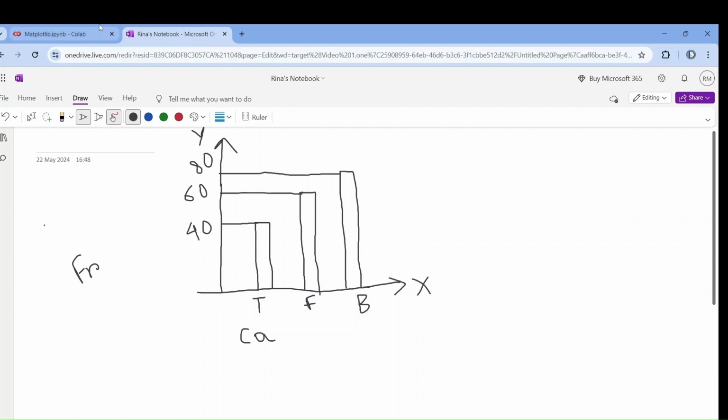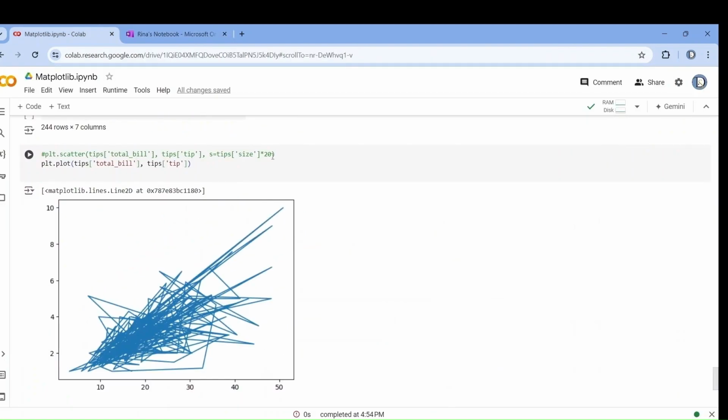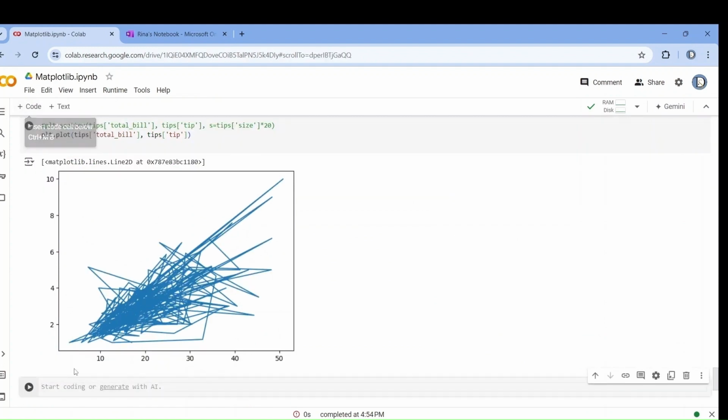Okay, now let's plot this using Python. First, let me create a data set. So in sports data set, I'll write tennis, football, comma, basketball. Okay. Now in the y-axis, I will plot the frequency.